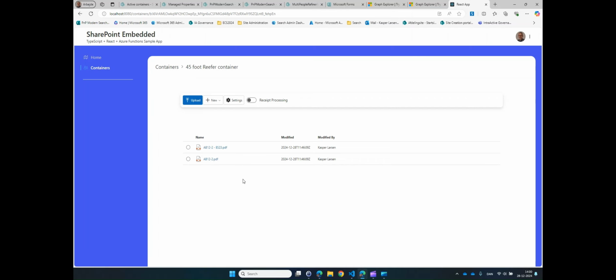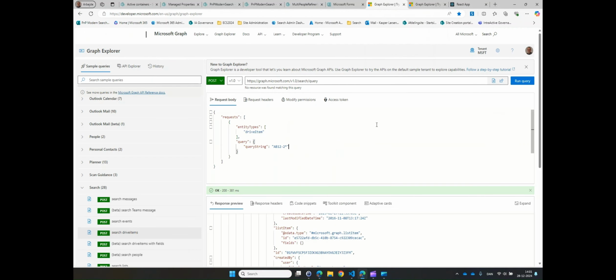The way to have a look at what's in the search index is to use Graph Explorer. Normally we would look for drive items, because drive items are files, just the name we use when we're dealing with Graph.